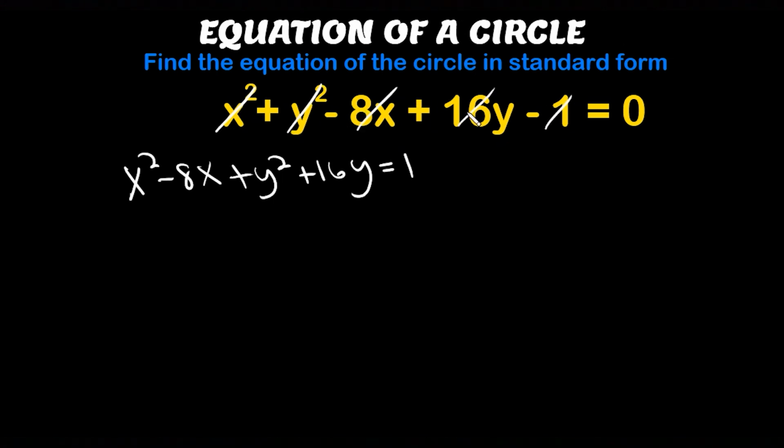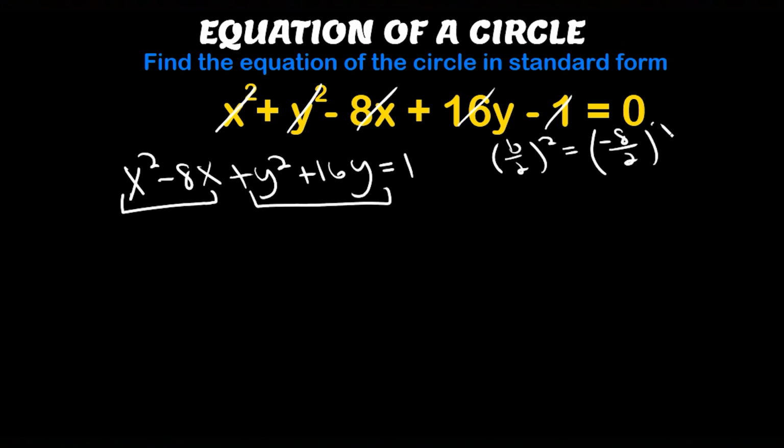I'm good. All right. So now we're going to do b over 2 squared so that we can complete the square. So again, I'm going to do it to this part here and this part here. So doing the first part, I'm going to get b over 2 squared, which is going to be equal to, well, my b here is negative 8 all over 2 squared. That reduces down to negative 4 squared. And we know that negative 4 squared will be positive 16. Underline this part. You're going to need it later, right?